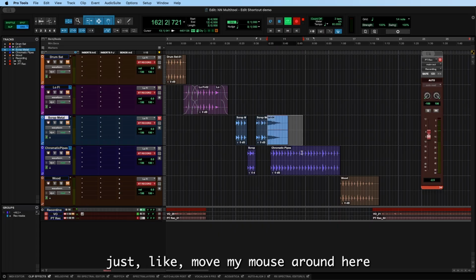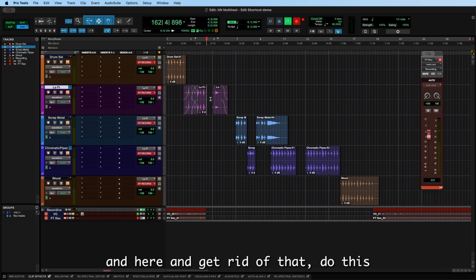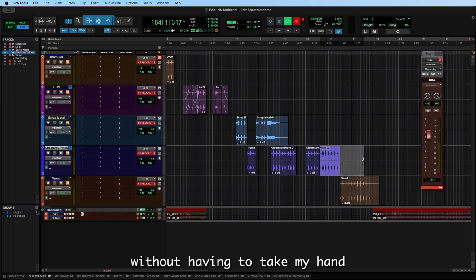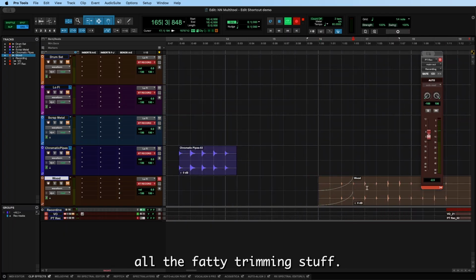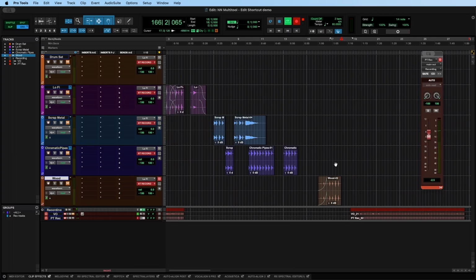So I can just move my mouse around here and get rid of that, do this, without having to take my hand off the mouse back and forth to the keyboard, and then my left hand is doing all the fadey, trimmy stuff.